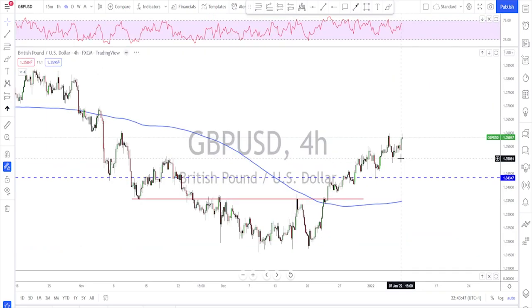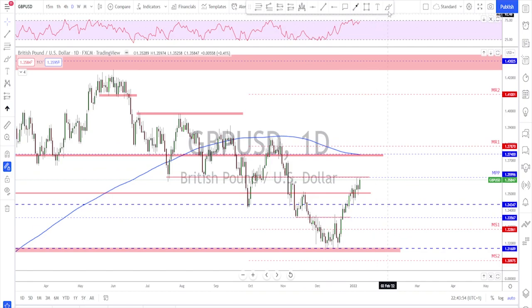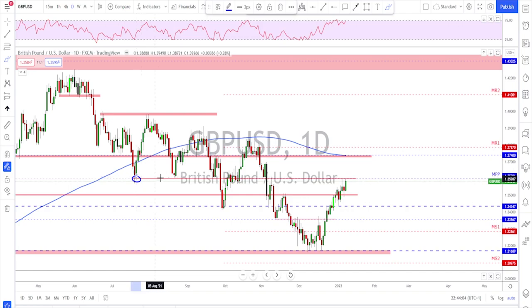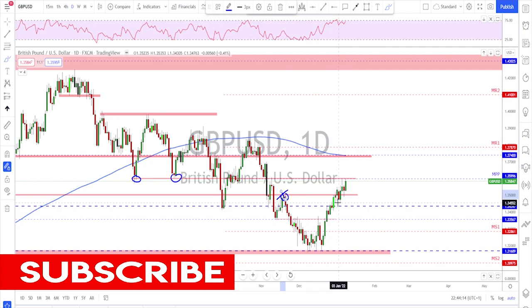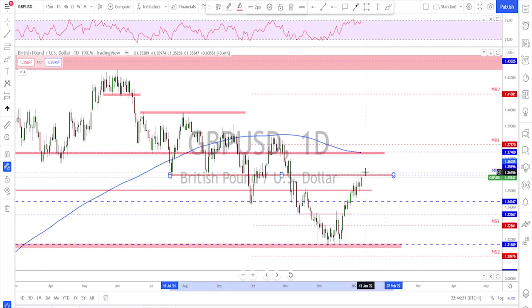Sterling — checking the daily time frame — is looking much better than the euro. This one is at least moving and making some continuation moves to the upside; it is trending. It did reach a level of interest. We've been talking about these levels — we've had this level here, this now is broken. We got a break above this area, got a retest, and the market is testing yet another level of interest. For more upside, they surely need to break above this, and if they do, the next target is going to be 1.3740, around the 200 moving average area on the daily.